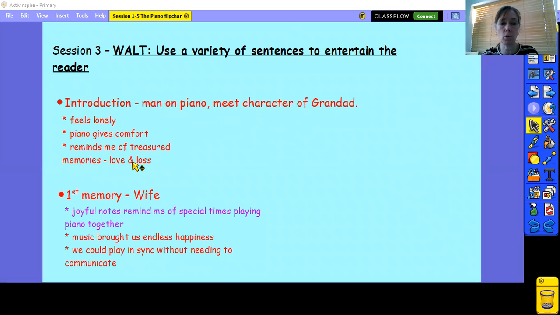So in our introduction, this is the present where he's playing the piano. But as you'd have seen yesterday and the day before, he then has a flashback and he goes back to a time when his wife was with him. Obviously, his wife's no longer with him. So it's a memory and it's a flashback to things that have happened before. So we're going to have some time shifts going on here, which is a little bit tricky to do when you're writing a narrative.